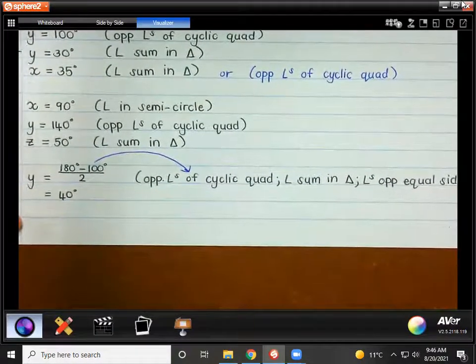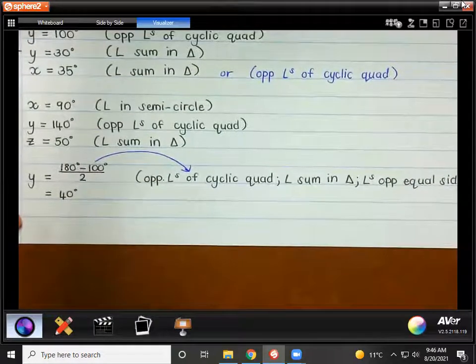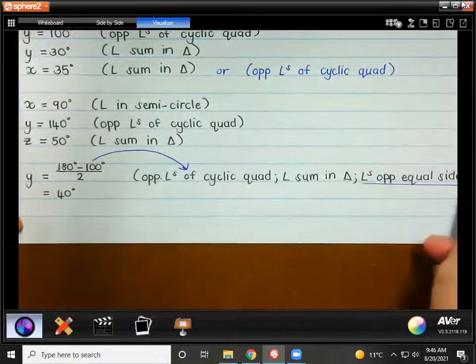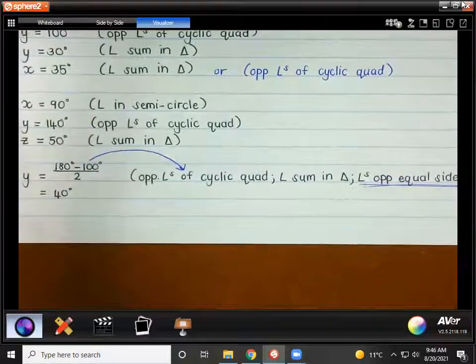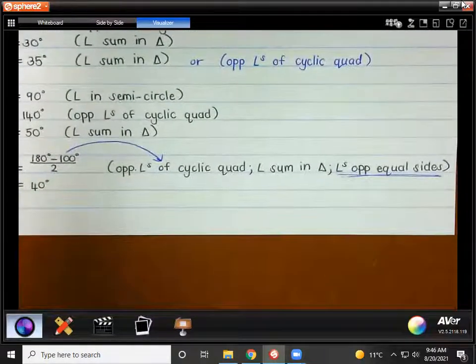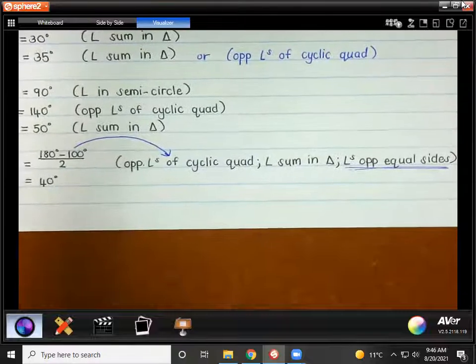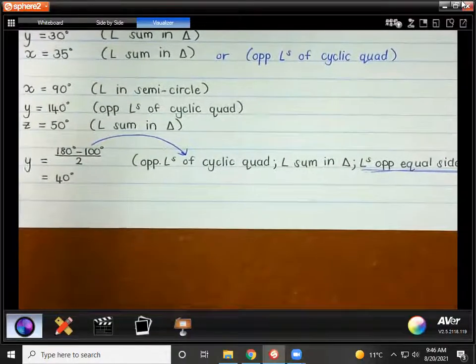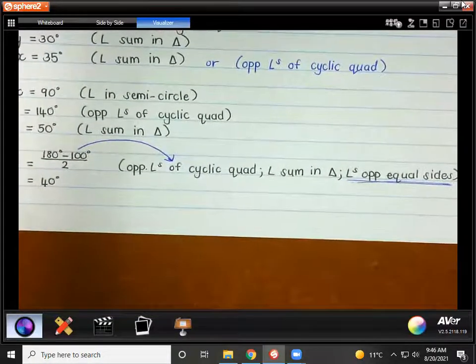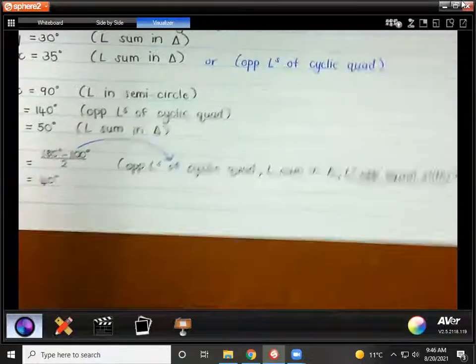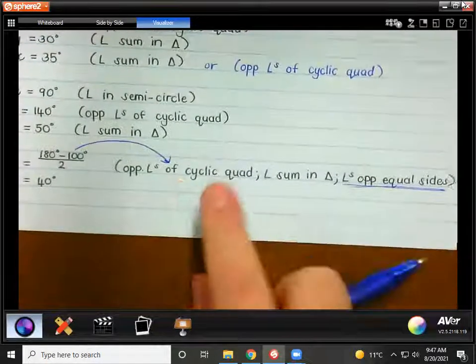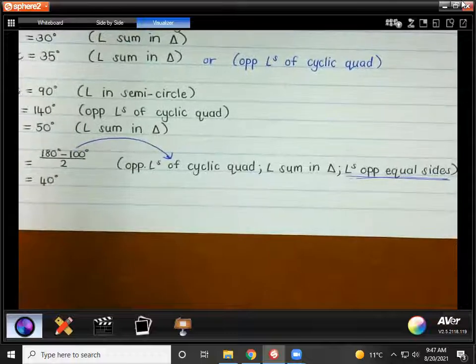Yes. Yes, it is, yeah. You have to say angles opposite equal sides. Okay. They don't actually give the marks at the end of matric for isosceles. All right, so that one was y equals 40. Do you have to write the 180 minus 100? No, you could have just written the answer straight, as long as all three of those reasons are there, that's fine.